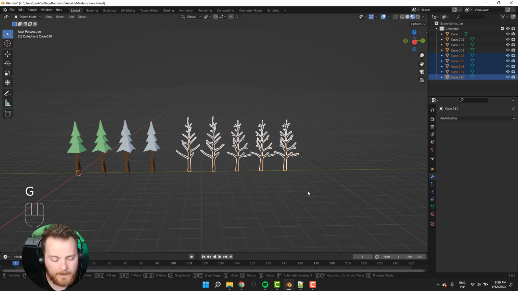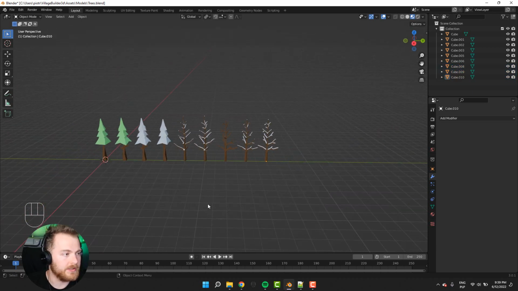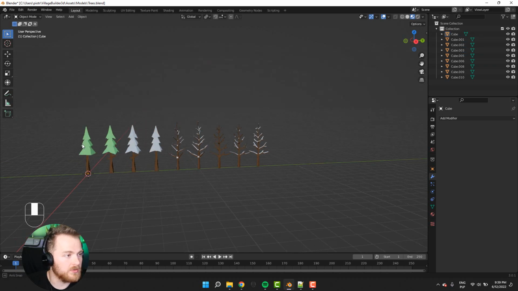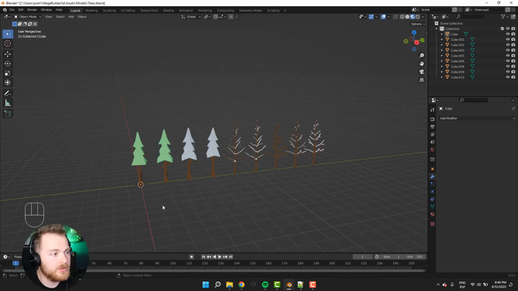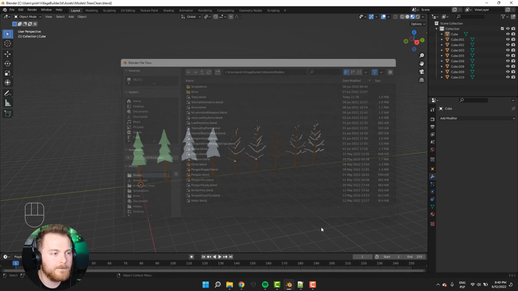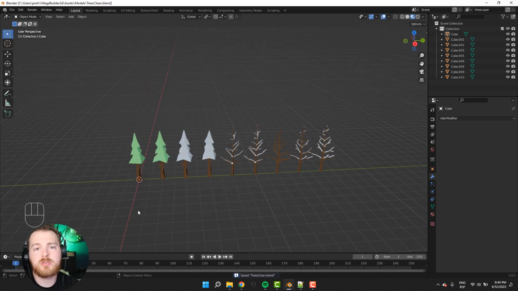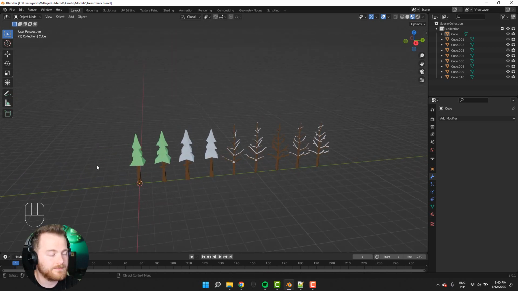Awesome. Over here. Great. So let's check if each one has the origin at its base. So all good there. What I'm going to do now, I'm going to save it as another file. So trees clean, to have a copy of the skin one, so I can make more trees later on.